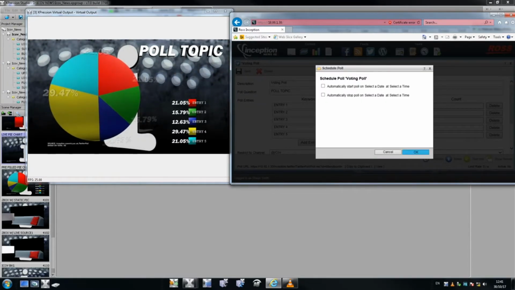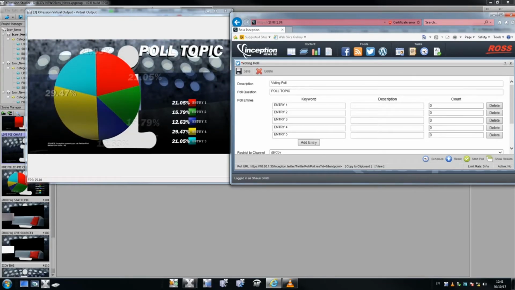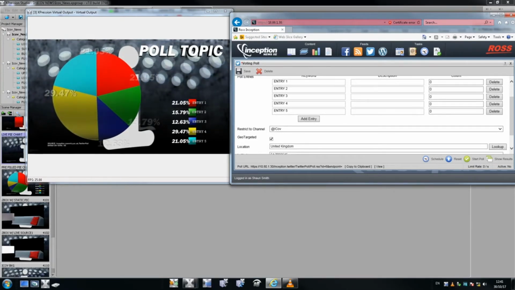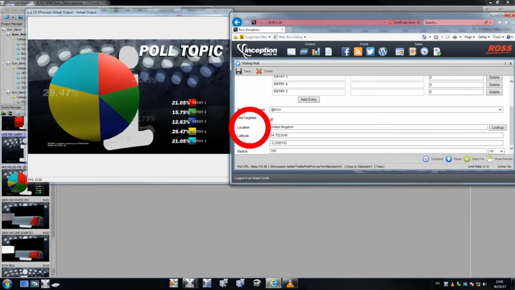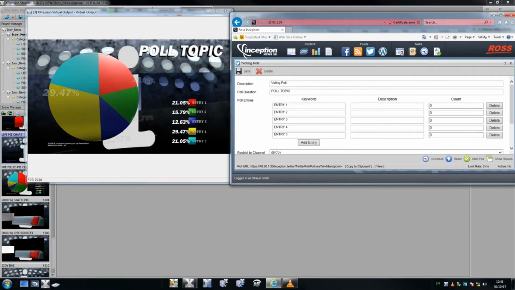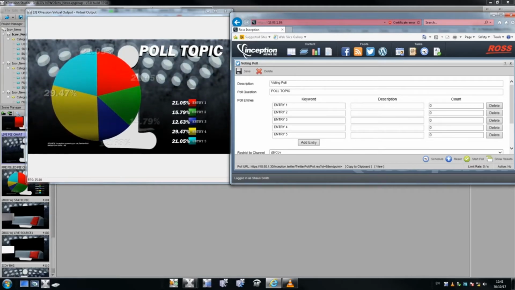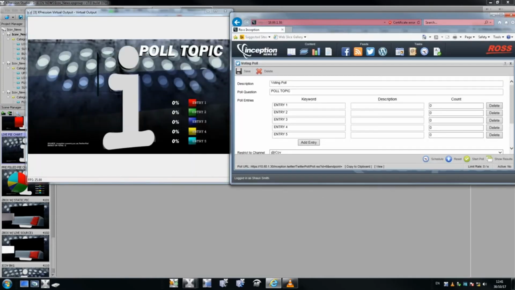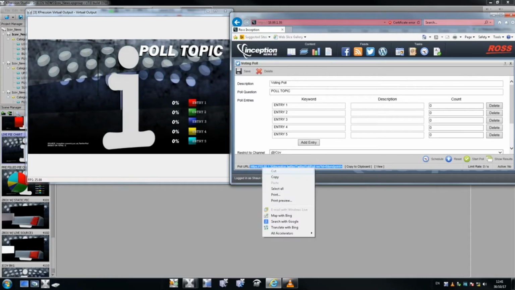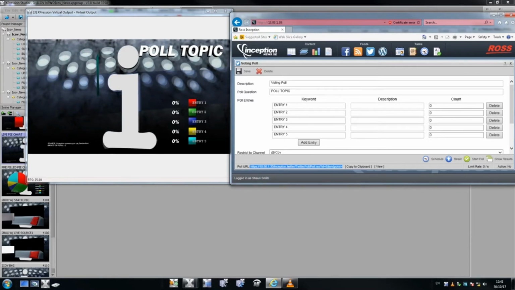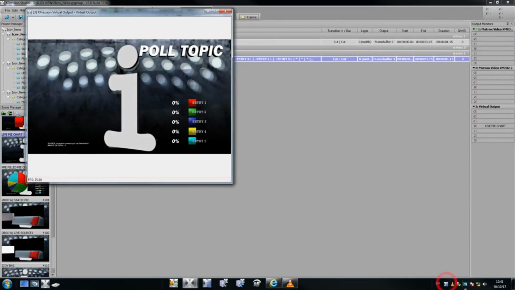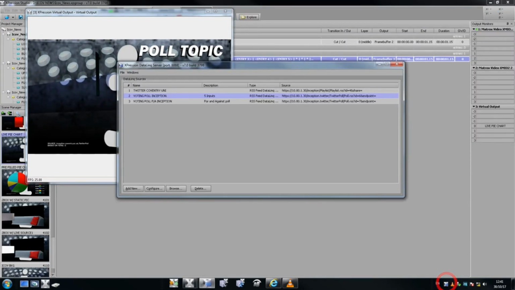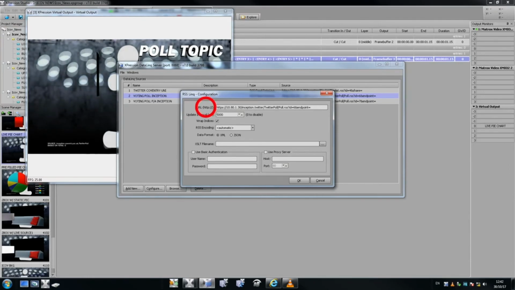You can also geo-target this, or direct it to a particular channel rather than a trending topic. To set this up, just go over to my Datalinq manager in Xpression, and make sure that my link servers are correct. Going back to this, I'll copy my poll URL at the bottom left of the voting poll, and then I'll go back over to my Datalinq manager and configure this, go to my poll URL, enter that URL that I've just copied, make sure it's okay, and then take it back over.